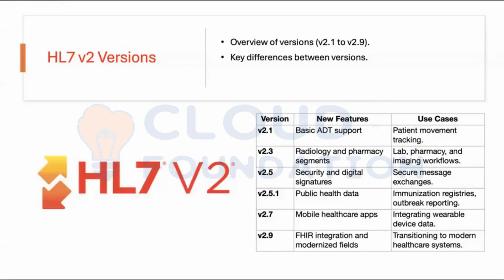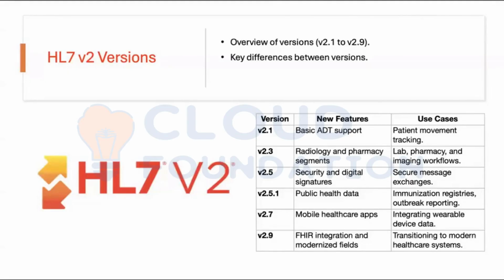Let's say government introduced this HL7 V2. The main motive of introducing HL7 V2 was that all of the hospitals and systems follow a similar standard for data exchange, so there might be no confusion between them. Some hospitals were using a different version and different formats. As I told, first name, last name, and one hospital was using full name. Now that hospital, which was using full name, must comply with HL7 version 2 because this is a government order. They might require a tech team to change all of their formats and comply with HL7 version 2.